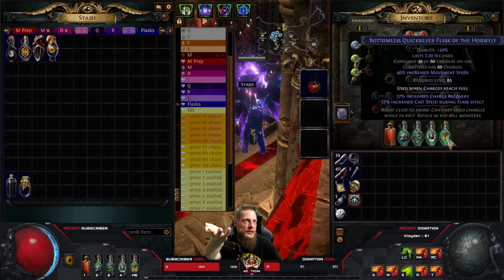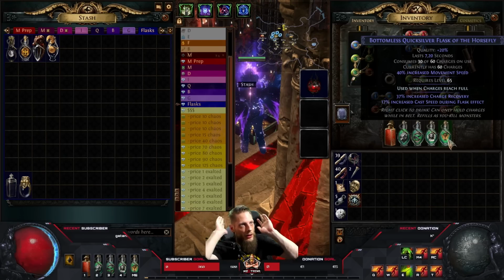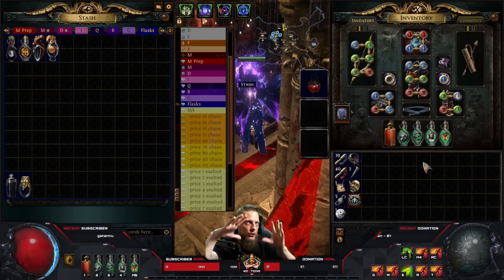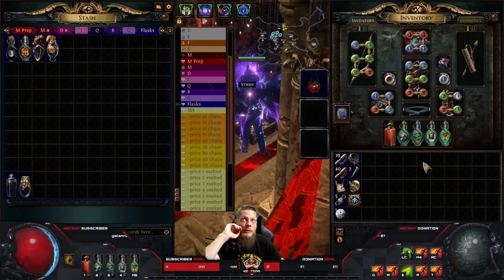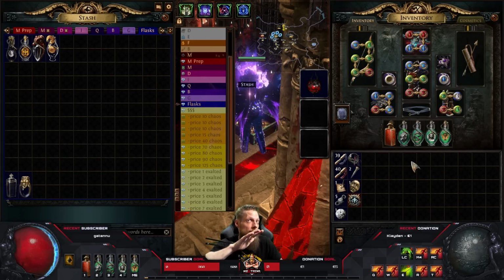I mean, this is cast speed, you know. What do I do with cast speed? For my Flame Dash? Probably not. Just, you know, an Onslaught maybe, a Quicksilver flask. Don't stress yourself to be like, oh no, I need the perfect flask setup for this mapping. I need Bottled Faith and a Dying Sun and I don't know what. Don't stress yourself. It's a super easy build to put together and it's very strong.